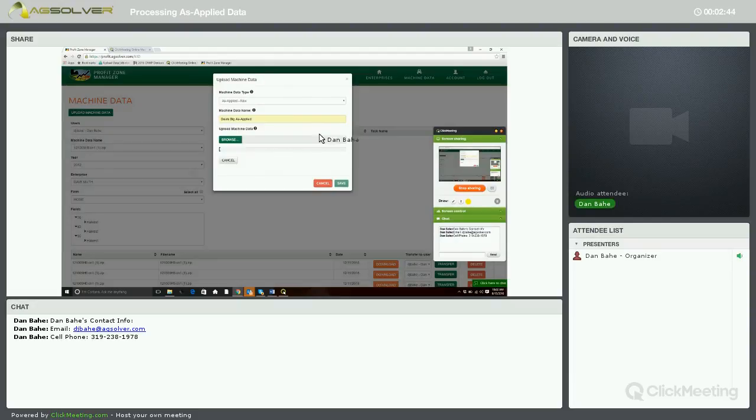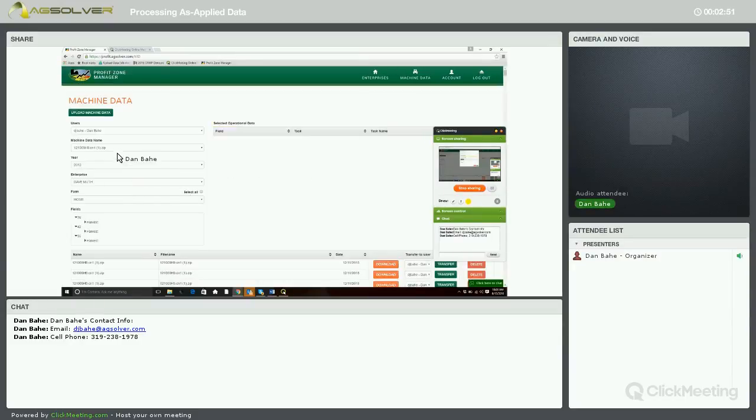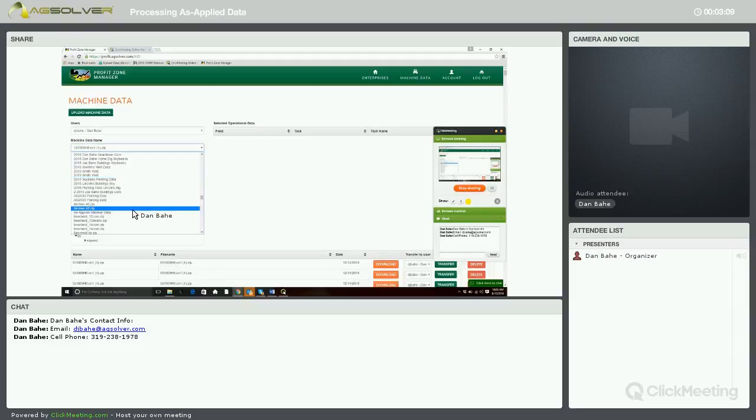While that's uploading, we're actually going to go ahead and close out, since I've already uploaded this file to the machine data page. Next, we'll go to under users, which is my account, machine data name. We'll scroll down to the file that we uploaded, which is called as applied webinar data.